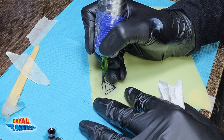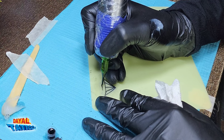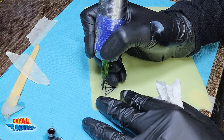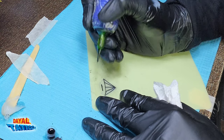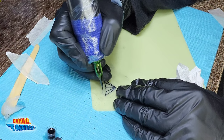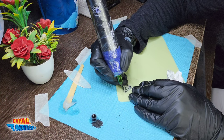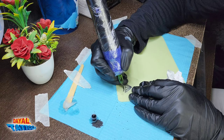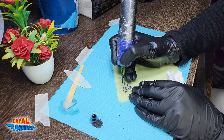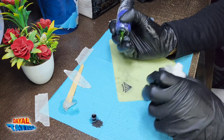A problem is coming here — because of the area being worked on, the fake skin is jumping, which means the line could not be formed properly. That's why whenever you practice, hold the fake skin with your other hand so that it does not jump. I am showing you on video so I have my hand on the side so you can see clearly, but you have to practice by keeping your hand on the fake skin.